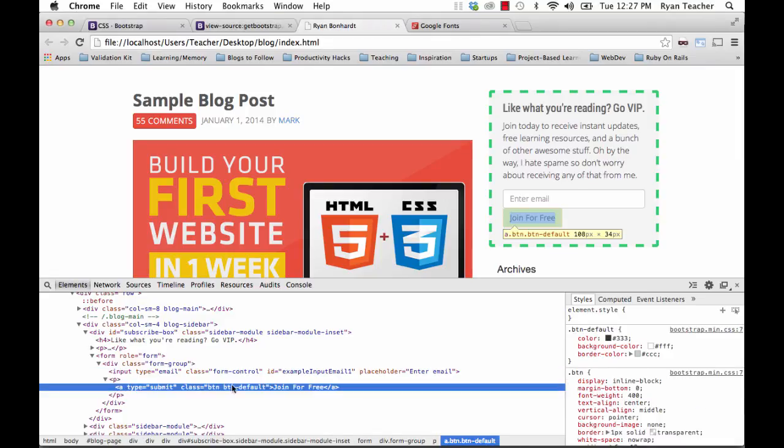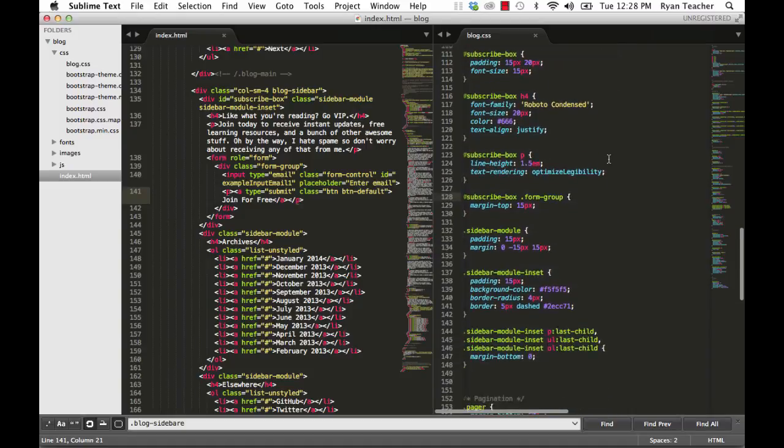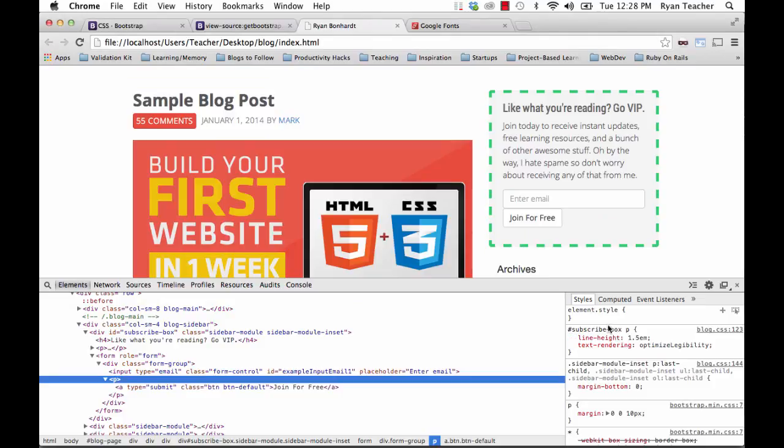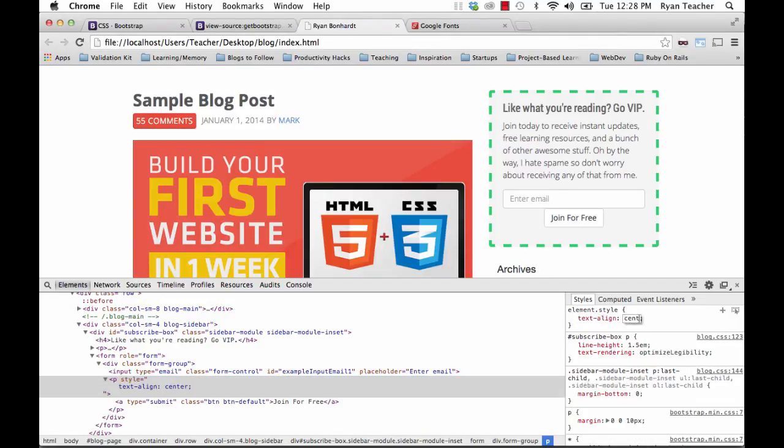Very nice. And what I want is for it to be centered. So first of all, just to show you. All right, so it's centered.